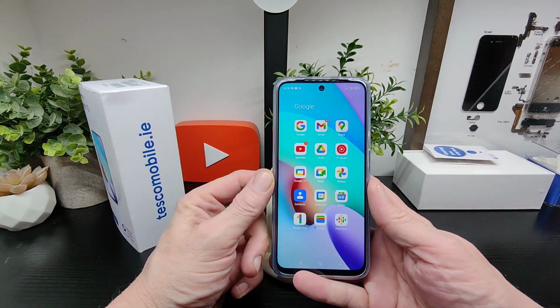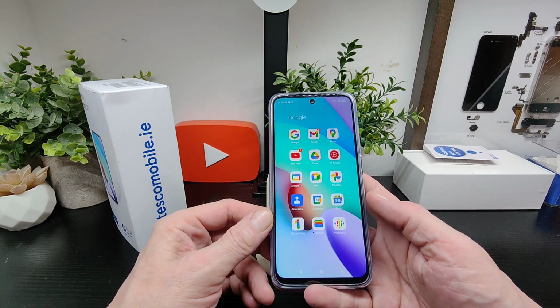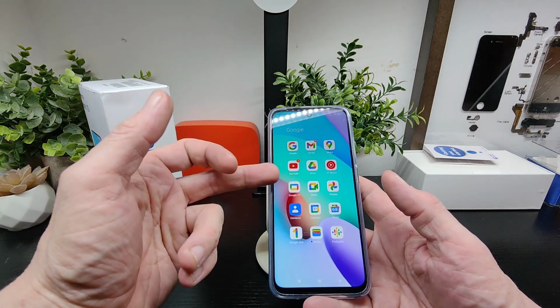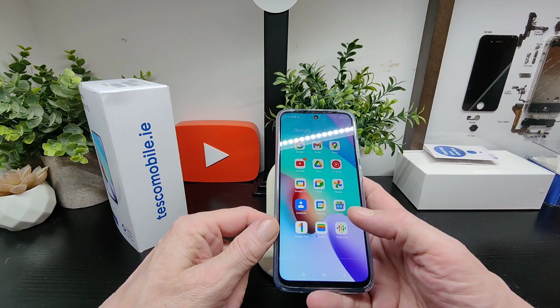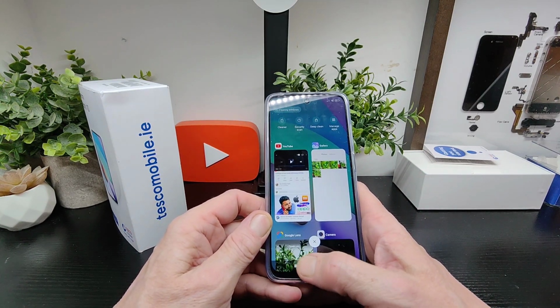Here's all your Google stuff here for those who are the Google fans, which I am considered one. So you've got your news, your podcast, your music, your Gmail, your maps, Google TV, Meet, contacts, calendar, and Google One. And of course, you've got your wallet there as well. And that basically gives us a quick tour.